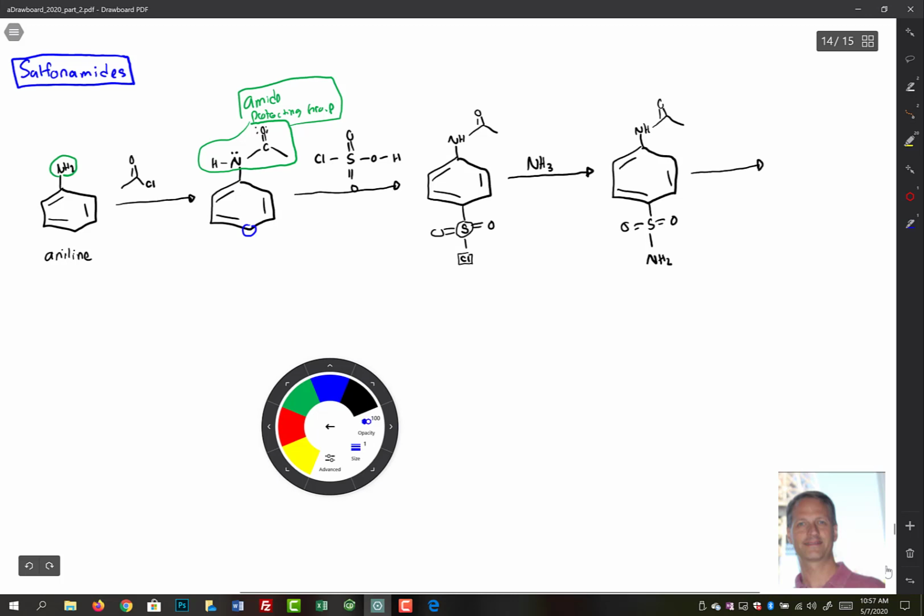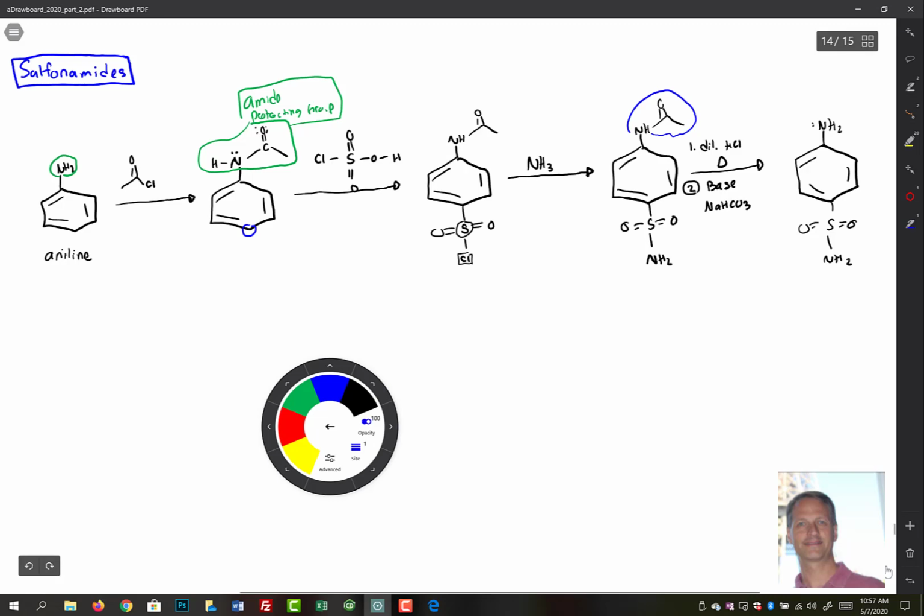And then the last step that we're going to do is we are going to remove that protecting group. So it's a nice protecting group because it can be removed easily with dilute HCl and a little bit of heat, and then followed by a base workup. So you might use NaHCO3, for example. Now what that gives you is your benzene back with your NH2 and then your sulfur and your NH2 here.